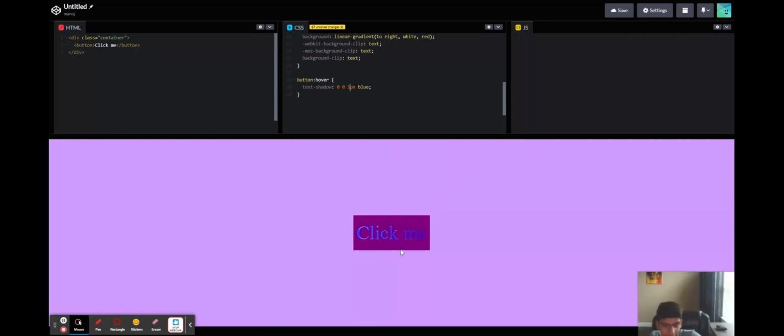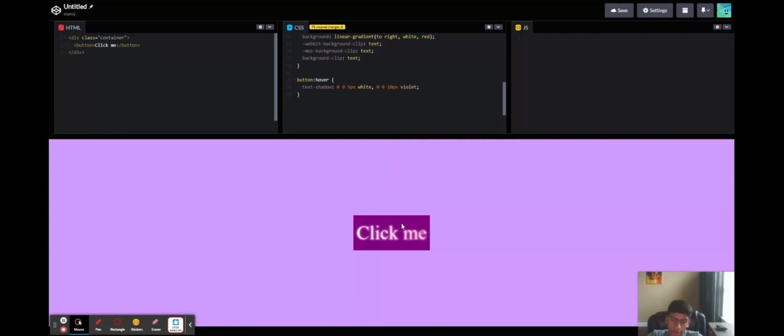Now as you can see, it looks fine. The last one is the color, by the way. If I were to do this now, as you can see, it has kind of a glowing effect on it. But that's not enough, because that doesn't really look like a good enough glowing effect. So we can also add more than one text shadow. So after the white, we also want another one which is blurred 10 pixels, which is going to be violet.